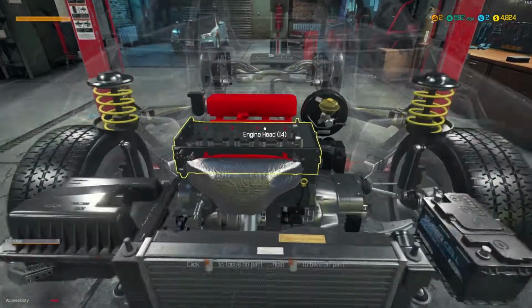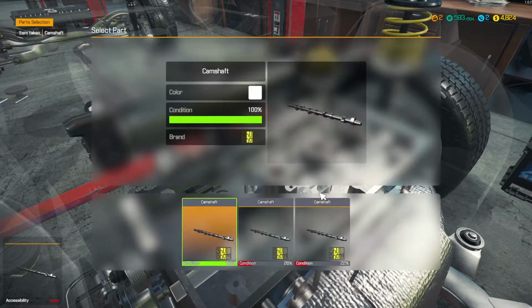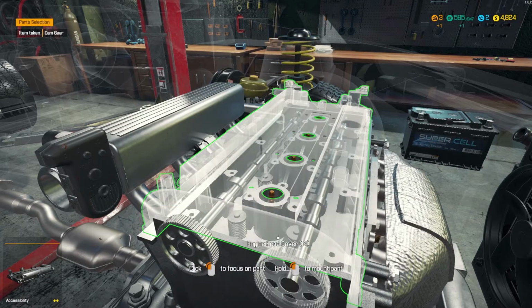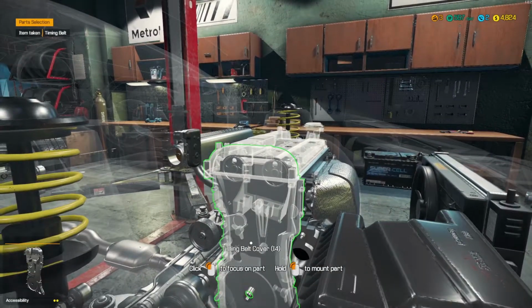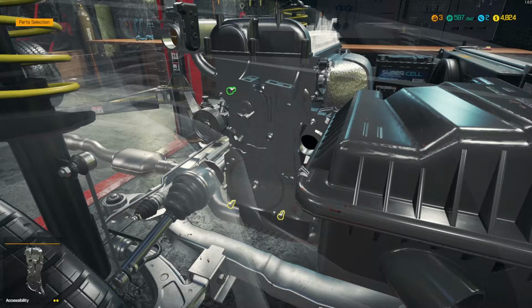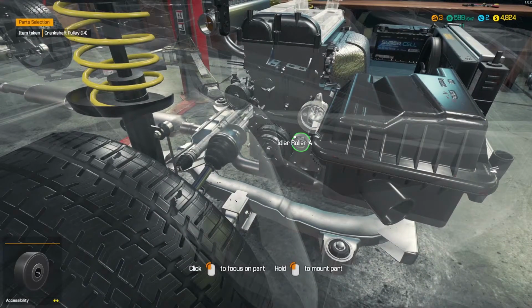Let's get back to assembling the little guy. So part mount, camshaft. Come on, camshaft. There we go. Can I carry second camshaft? Cam gear. Cam gear. Yeah, baby. Cam gear. The belt. Timing belt. Belt is back. I can put on the timing cover. Let's screw everything back on. And that's gonna be a finished job, I believe. Let's place the pulley. Then the idler pulley. Then the water pump.